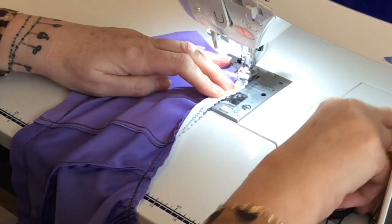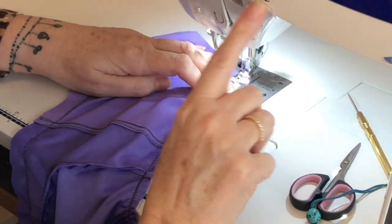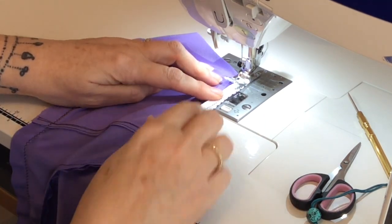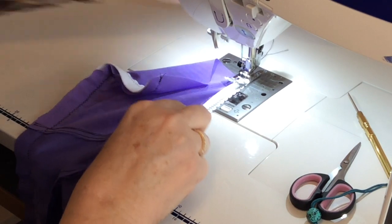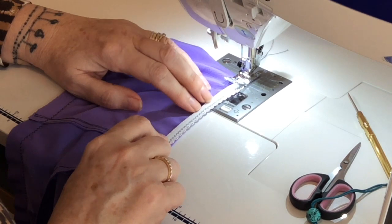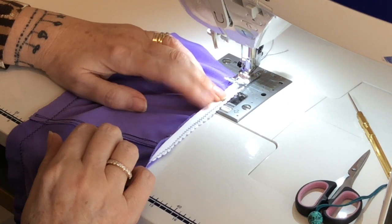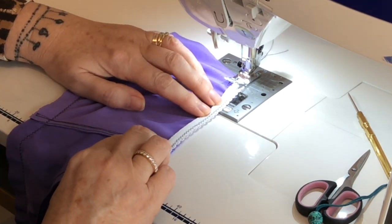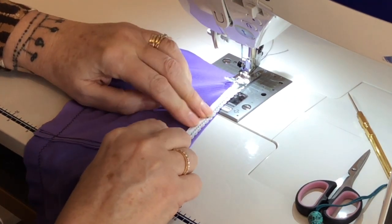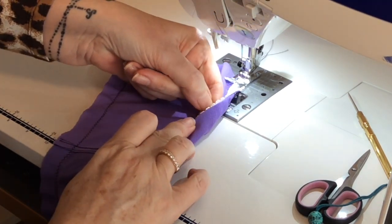So let me just get this under here, smooth everything out. I've set my machine for three-step zigzag on the width that I decided on, and I don't think I need to put a wonder clip there. As I sew, I'm going to just be gently pushing towards the right hand side with my two fingers here on my left hand. I want to make sure this is a nice crisp finish. I don't want to end up, when I turn it to the right side, having lost my picots because it's rucked up.